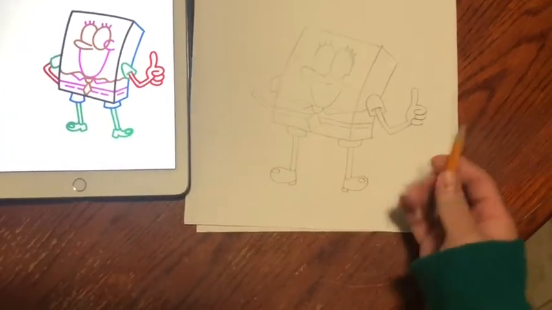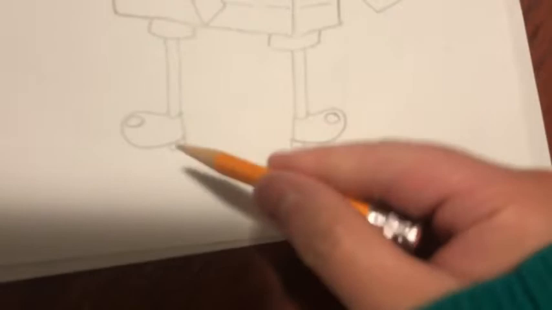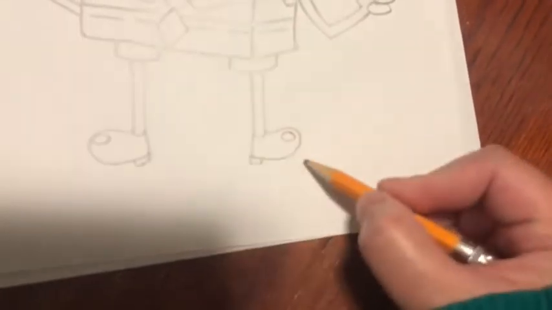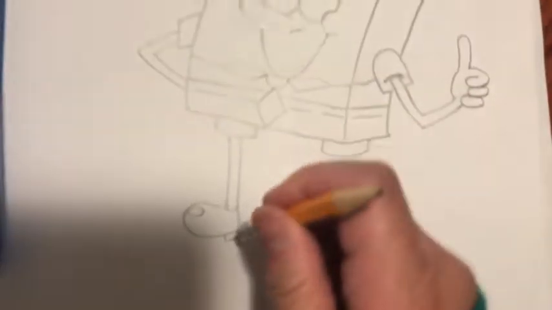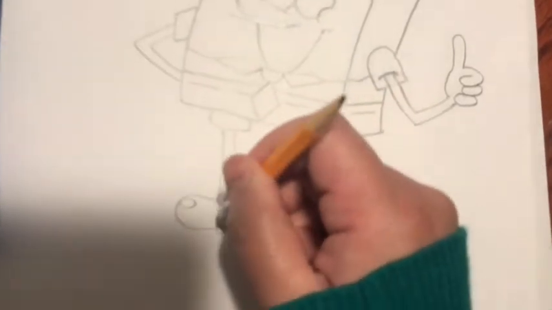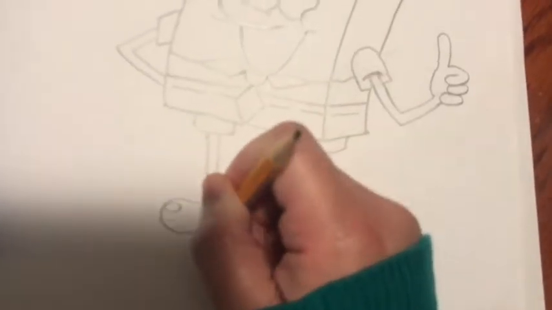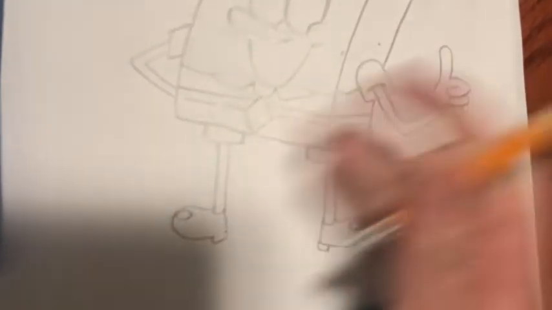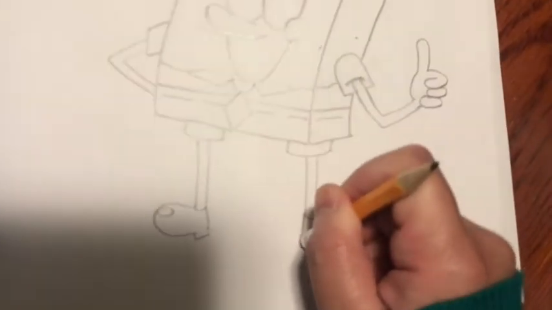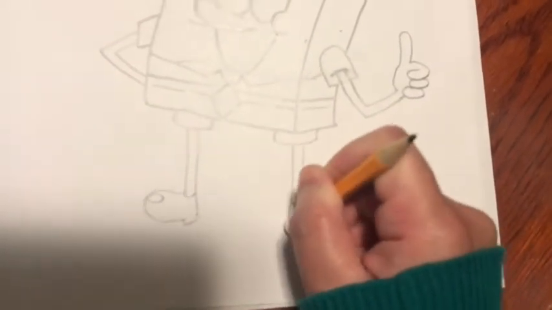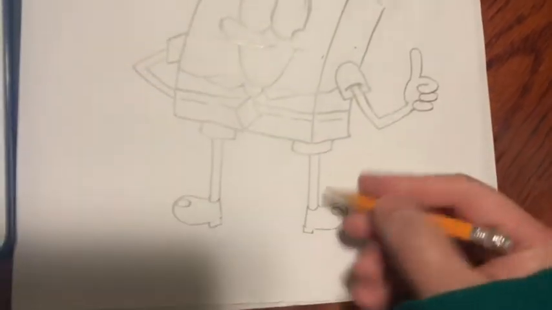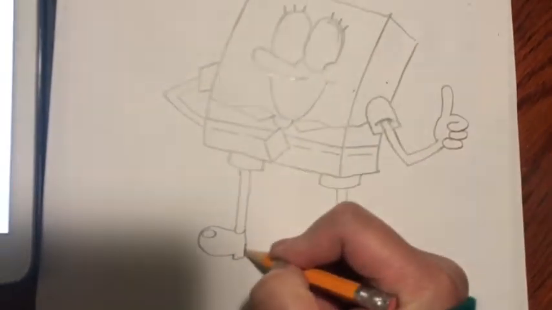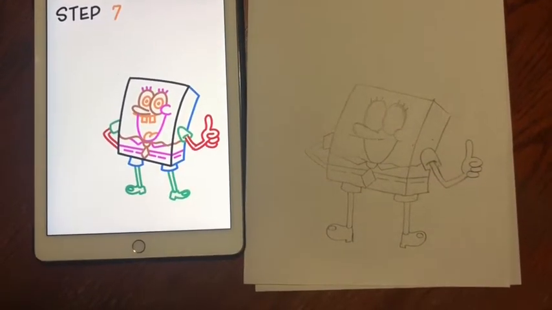Here on the boot, the lines right here, I'm gonna go ahead and erase those just to make it look like the body of the boot is connected to the heel of the boot. So it's just one full shape. SpongeBob is coming together.